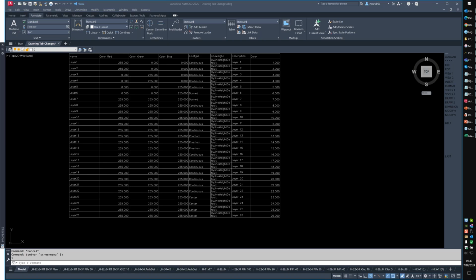As you'll find sometimes as well, text won't show up correctly because Excel can read TrueType fonts and understand them, where AutoCAD may not, especially if the TrueType font is not on your machine, or if it's using an SHX or an open source font versus a TrueType. Excel can display those things correctly, whereas sometimes AutoCAD cannot.